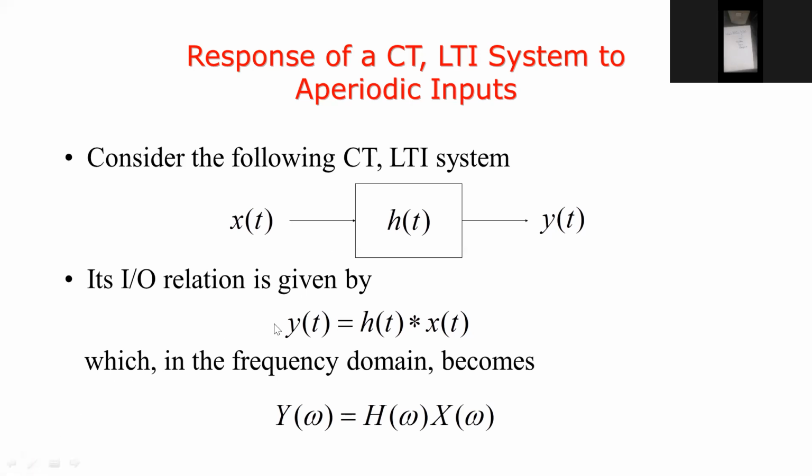The answer is very simple. Frequency domain is important because whenever you are dealing with a system, you are dealing with it in the frequency domain. The multiplication process is in the frequency domain, not in the time domain. So it's usually easier to deal with systems in the frequency domain rather than in the time domain, because, as you know, the convolution process is much more complicated in comparison with the multiplication process.